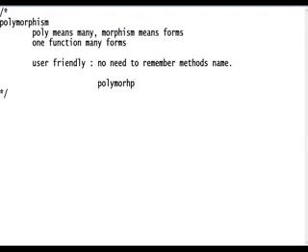Polymorphism is again of two types: static polymorphism, also called compile time polymorphism, and dynamic polymorphism, also called runtime polymorphism.